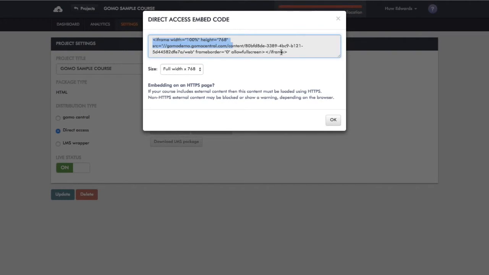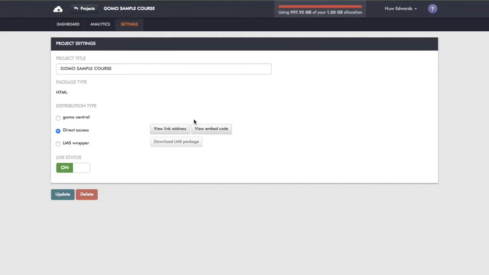And this is what I'd actually insert on my web page or intranet page, or if I was delivering this through an iframe in a Gomo course, I would also just use this particular unique link here that I'm highlighting there. So again, when the learners run that direct from your website, you'd get full analytics, except it would be anonymous because, again, there's no requirement to log on.